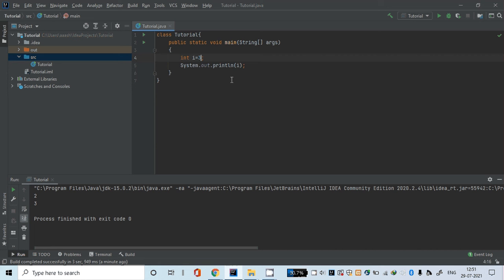So I think I am running out of time. I think the tutorial has gone on for around 20 minutes. So in the next tutorial, whenever I will be using the IDE, I will be talking about global variables, and I will be talking about local variables also a little bit. Then after that we will be discussing type conversion, explicit conversion, implicit type conversion, and after that we'll be talking about arrays also. So that is all I have to talk about in this particular tutorial.